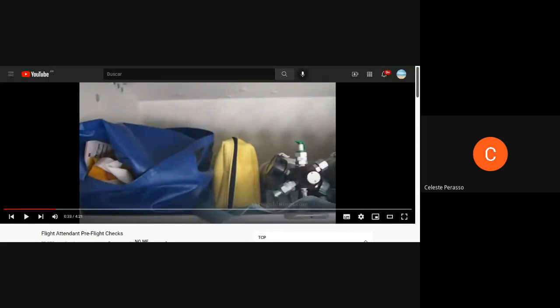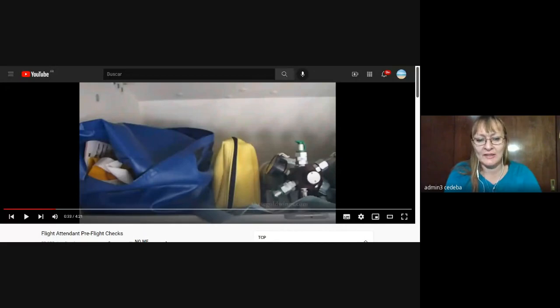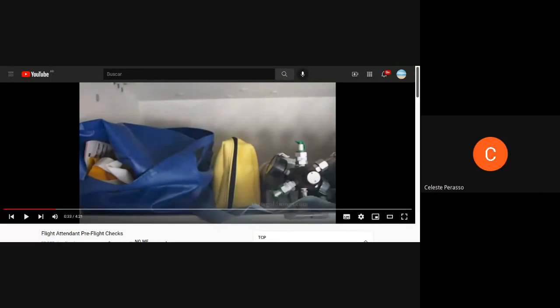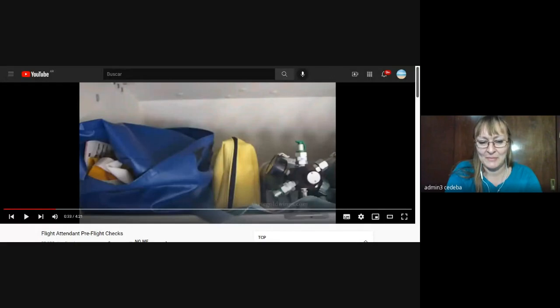La cartilla para mostrarles a los pasajeros. Safety card. And 1 more. Black. El cinturón de seguridad. Yes. Seat belt. Okay. So every demo kit has these 4 elements. Remember, demo oxygen mask, life vest, safety instruction card, and seat belt.